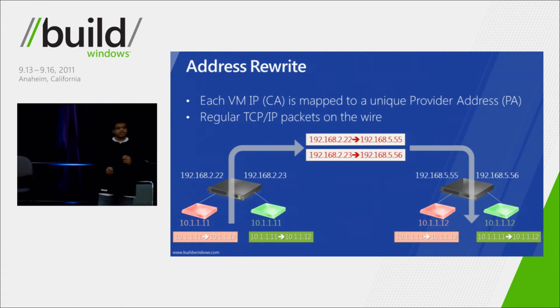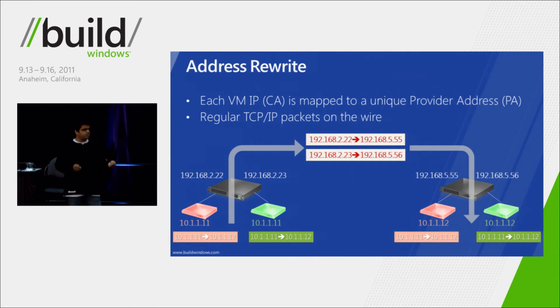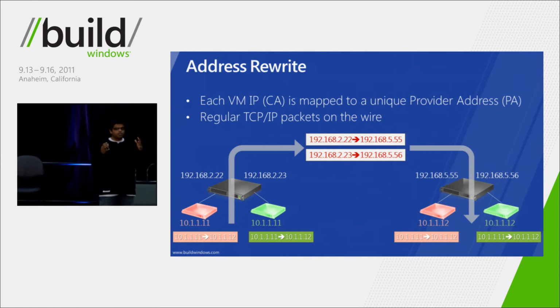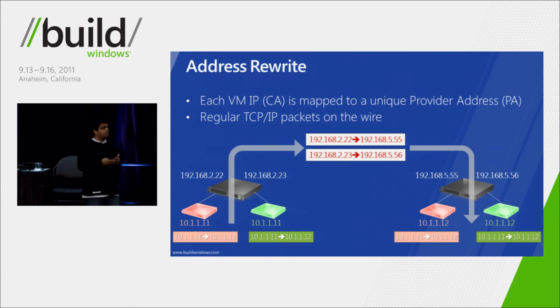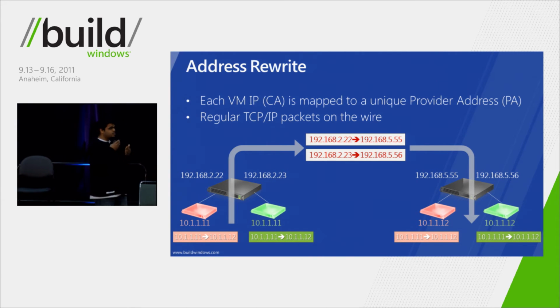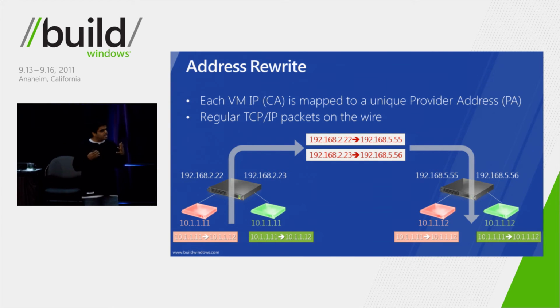On the receiving side, there is no ambiguity because it's a one-to-one mapping. So when you receive a packet on a certain provider address, you already know what customer it belongs to. So as a result, you don't have to put the tenant ID anywhere in the packet, right? Now, this is extremely useful because it lets you deploy network virtualization using Windows Server 8 today and get a lot of the benefits, while we wait for the ecosystem to adapt around any encapsulation mechanism that we provide, specifically GRE.